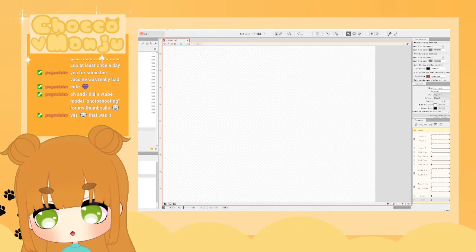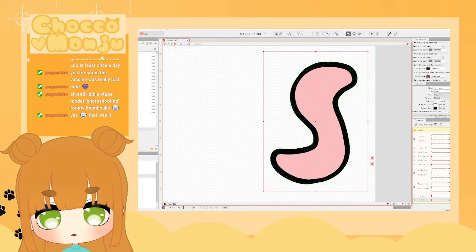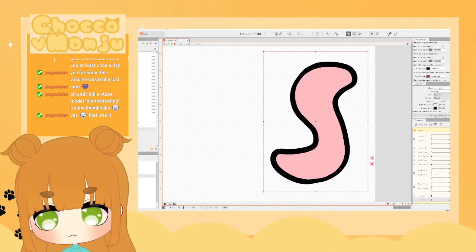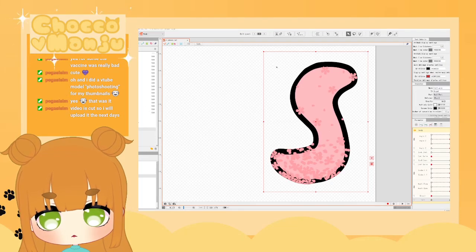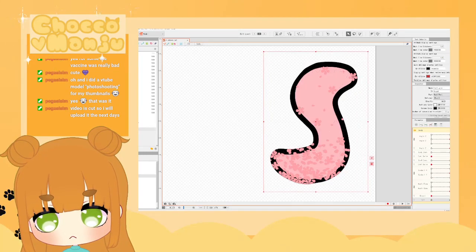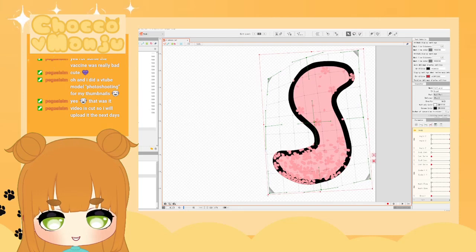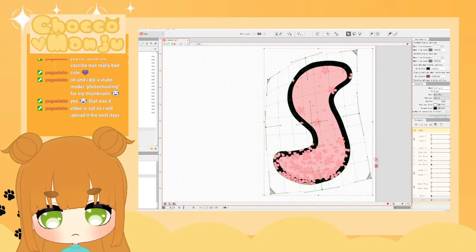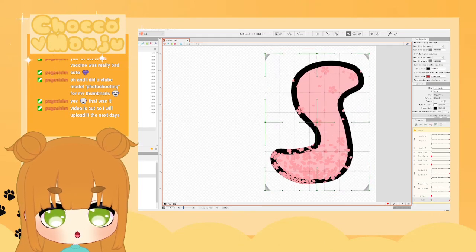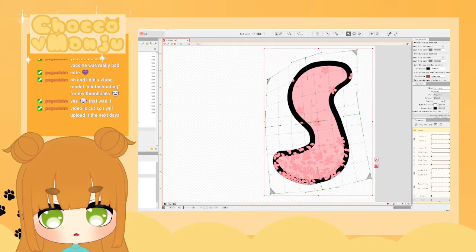Okay, tail warp. Show me my tail warp. Where did it go? Am I stupid? Where did my tail warp go? Oh, I'm stupid. Oh my gosh. This and this. Yeah, that kind of looks okay.